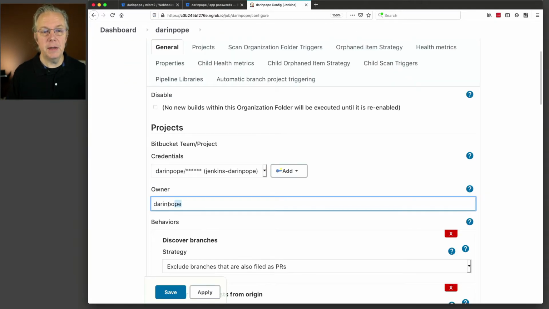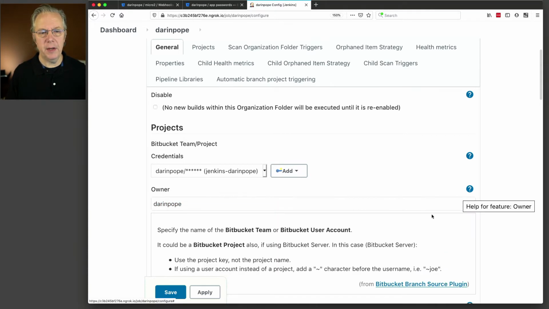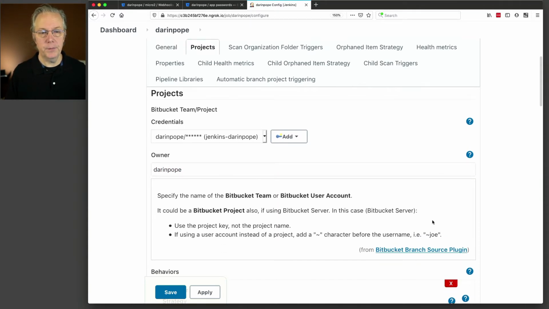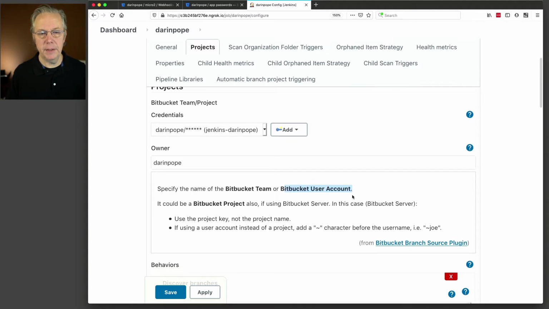This needs to be the owner name or the account name. If you ever question what is valid, go over to the help and it will tell you. So I could give it the Bitbucket user account name or the Bitbucket team. I don't have a team set up, just a project, so I'm having to use the account name. It could be a project if I'm using Bitbucket Server, but I'm using Bitbucket Cloud.